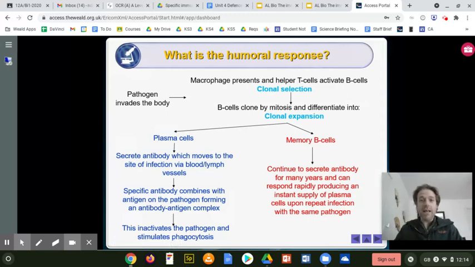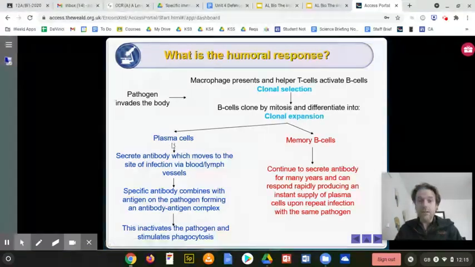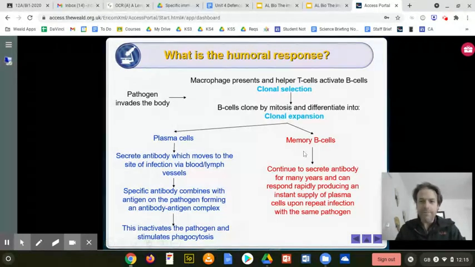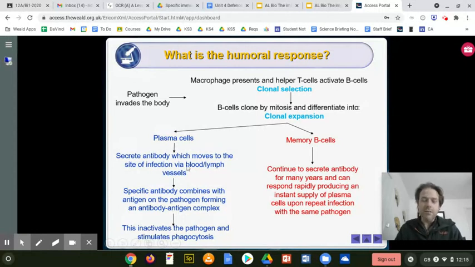Once that B cell is activated, it then expands, okay, via clonal expansion and divides by mitosis. But this time, it only forms plasma cells, which will go on and release millions of antibodies into the bloodstream, and memory cells, which will remain in the blood just like T memory cells. So really, it's the plasma cells that you focus on with the humoral response. Okay, don't forget about B memory cells, but it's the plasma cells that actually are involved in helping with dealing with the infection.